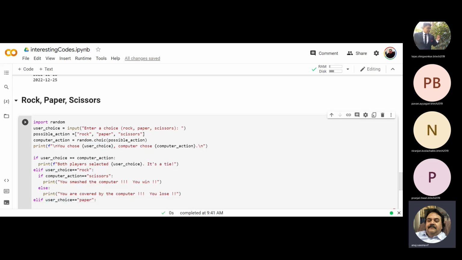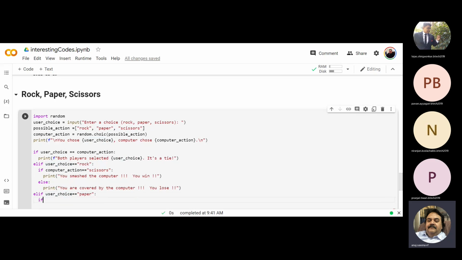Now it is paper, and if computer action is equal to, wrong, we're wrong.